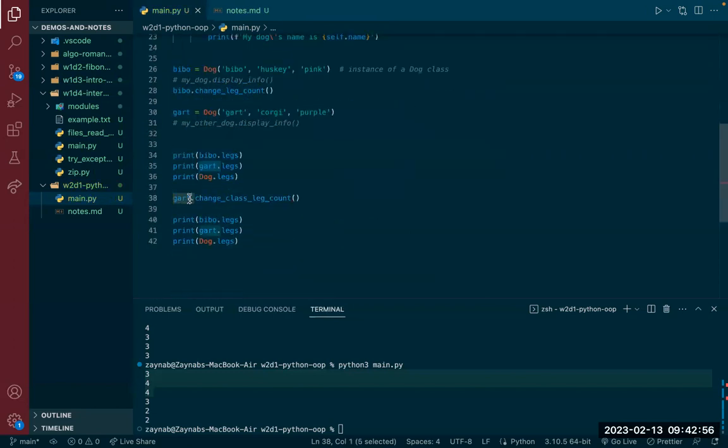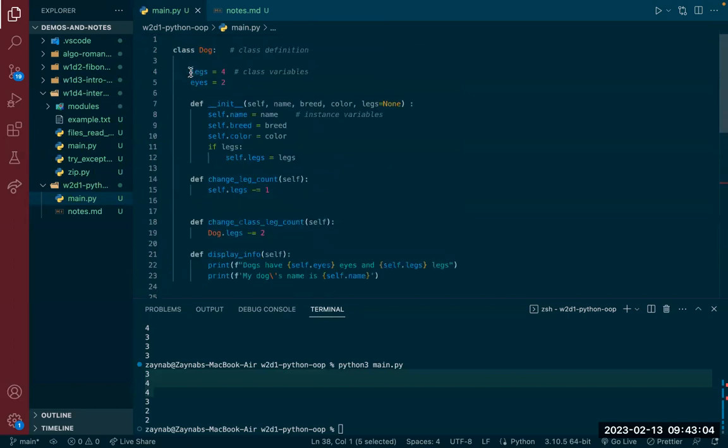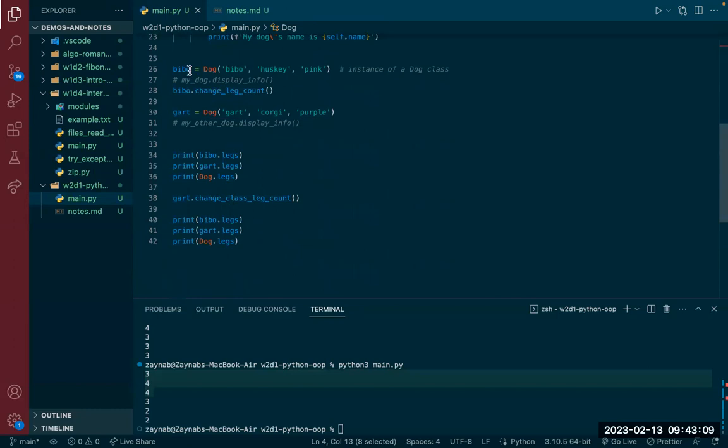So when I did that, it subtracted by 2. So that means everything attached to dog.legs has become 2. But because my first instance, the Bibo dog, because I subtracted that by 1 already, that became its own thing, that became attached to the instance versus taking from the class variable. So I don't know the internal mechanism in Python, but basically this became out of sync pretty much.